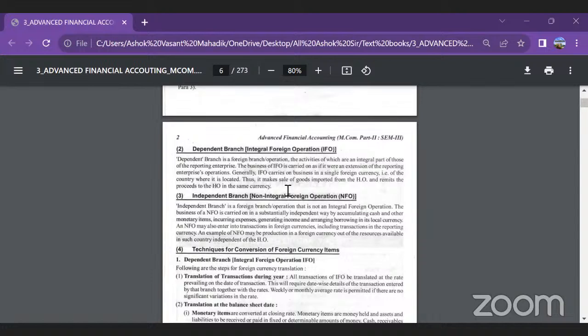For everything, they rely upon the HO. On the other hand, we have an independent branch, wherein the branch has complete access to all the resources. It can take decisions on its own, make its own purchases and even use strategies to sell its goods. At the end of the year, both these branches will send their trial balance to head office.